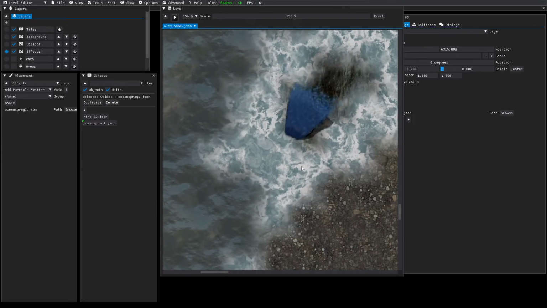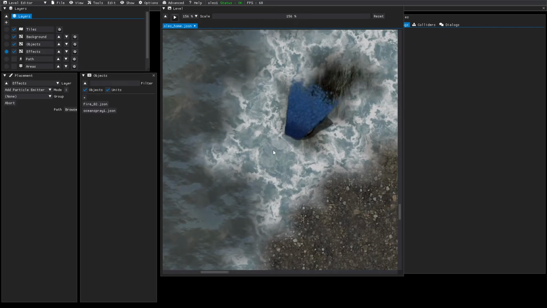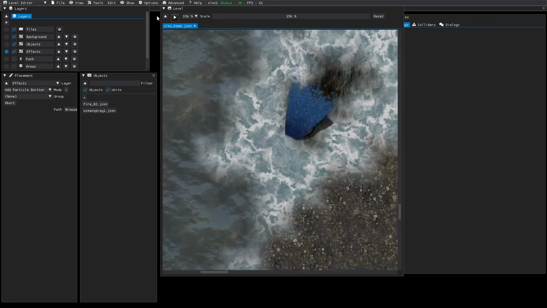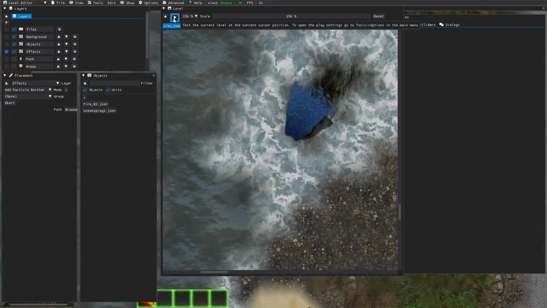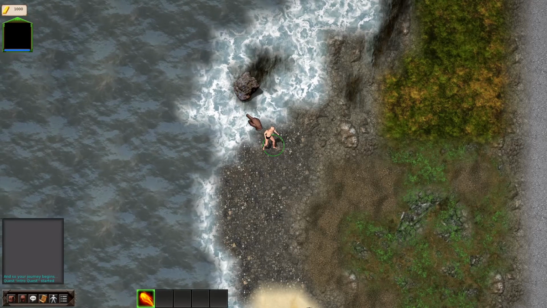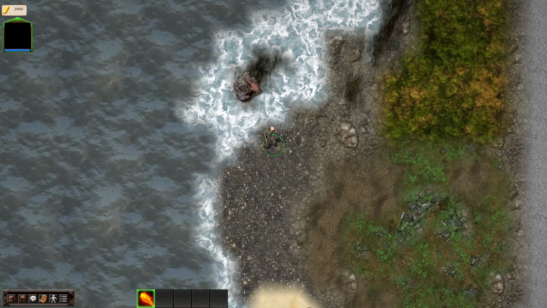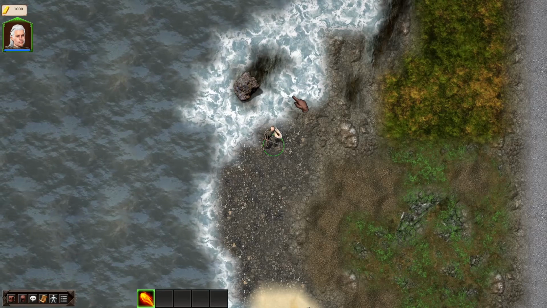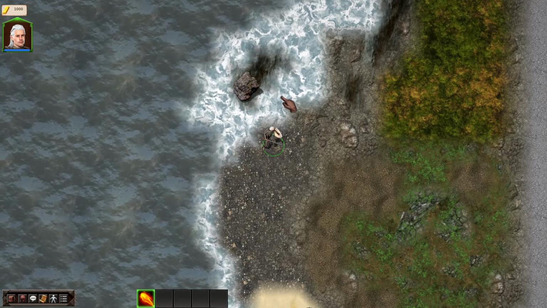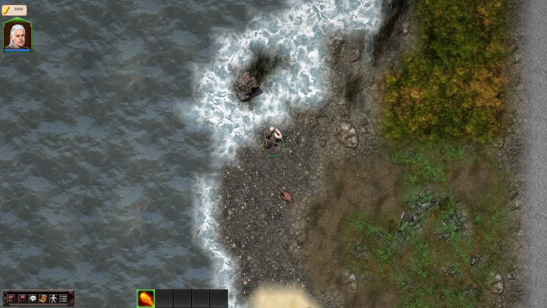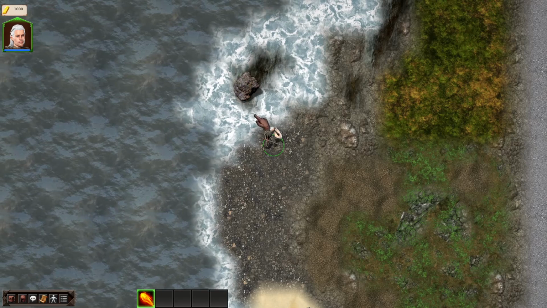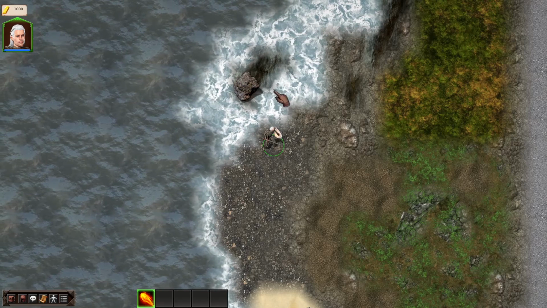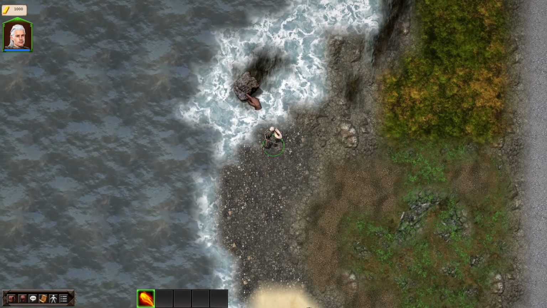So if we don't have a ton of particles happening here, then there's definitely a bug in the system. File, save, play. And there you go. We've only got a couple little things going on. So there's definitely some sort of a bug there. So I'll pass that on to Martin. He'll probably have that fixed in the next release. But that's the basics of building particles. So I got that ocean spray there. That would look a lot more like an ocean spray if it was actually generating the particles I told it to originally.